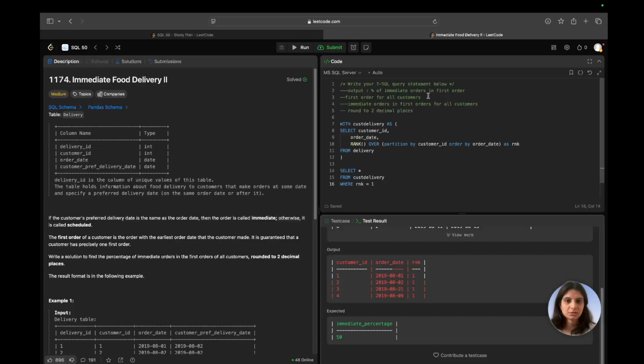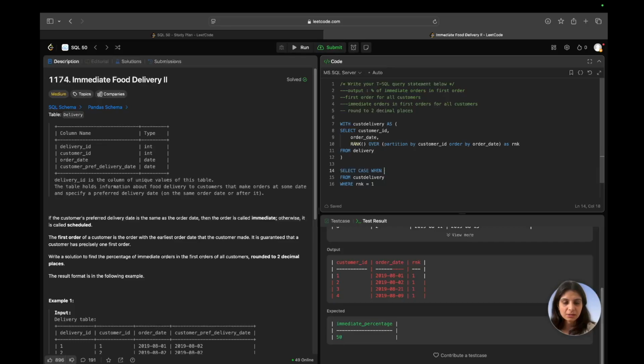So that is the first thing that we needed to get to our final output. And now the second part of the query is to find the immediate orders in our first orders. With this query we are getting our first orders. Now we need to find the immediate orders by writing a case statement, because we know that immediate orders are where the order date and our preferred date are the same.